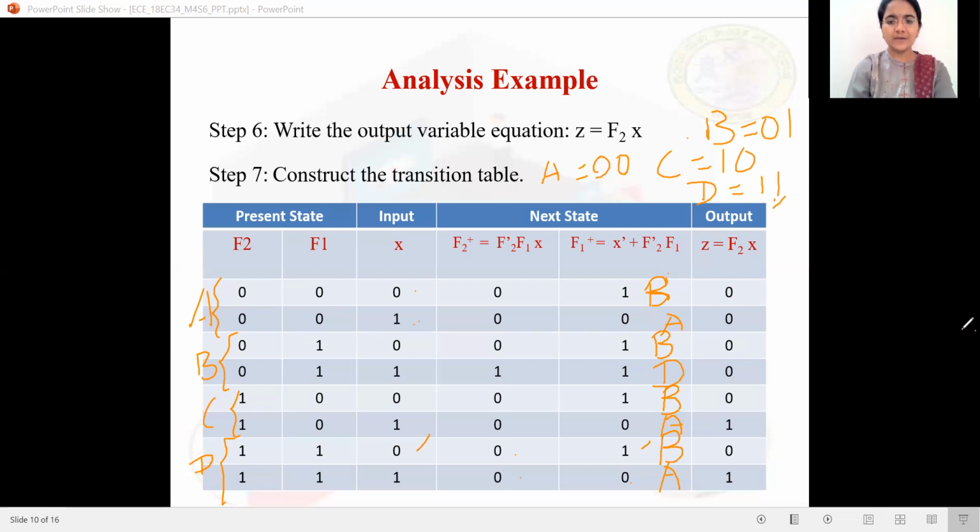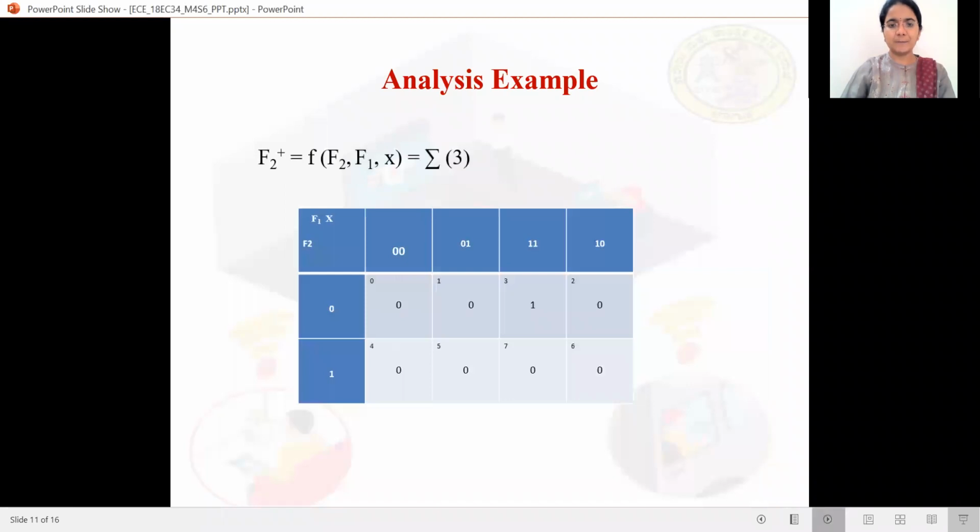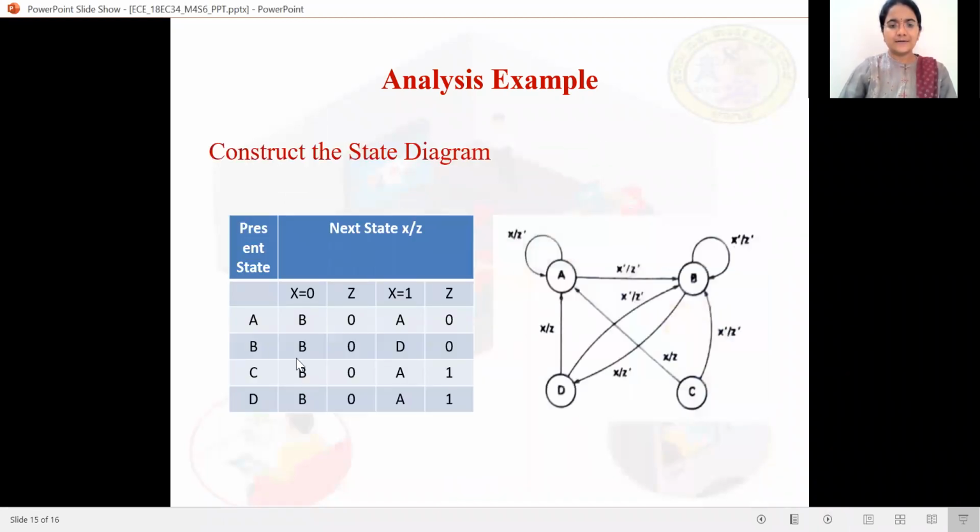1. Now, by having this transition table and by having the symbols for each of the state values, we have to write the state table, and then we have to in turn write the state diagram by having the state table. Here, the same thing we are writing in this way. When the circuit is in present state A and x is equal to 0, it goes to state B. It transits to state B. And what is the output?